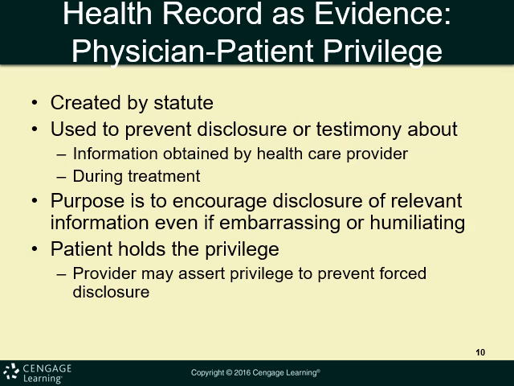In the context of health information contained in the health record, the most frequently used privilege is the physician-patient privilege. Physician-patient privilege is created by statute and is used to prevent the forced disclosure of or testimony about information obtained by the healthcare provider during the course of treatment. The privilege exists to encourage the patient's disclosure of relevant information to healthcare providers, no matter if that information is of an embarrassing or humiliating nature.